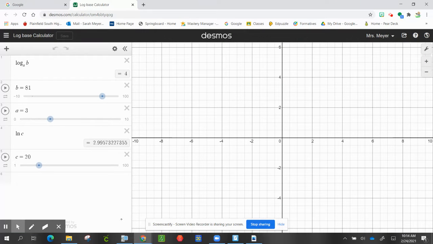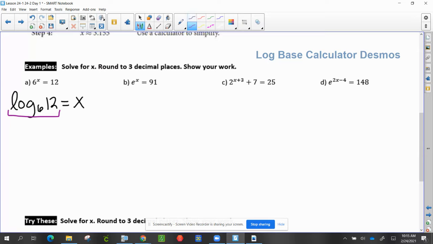So let me go back to that. We're going to change our a value to 6, and our base we're going to change to 12. So remember, you can use the slider, so if it's easier, you can also just type in the number that you need. But here it spits out your answer. 1.3868. It says round to 3 decimal places, so we'll round that up to 1.387, and we are done. Again, we're using the calculator to do most of the work here, but there you go.